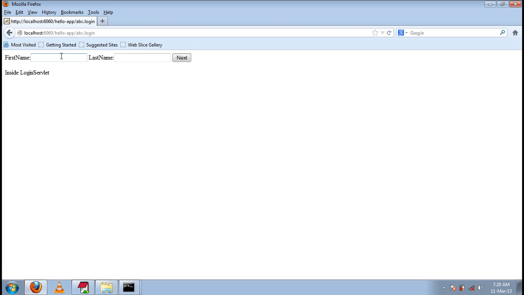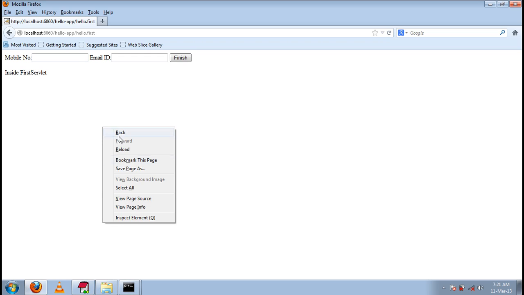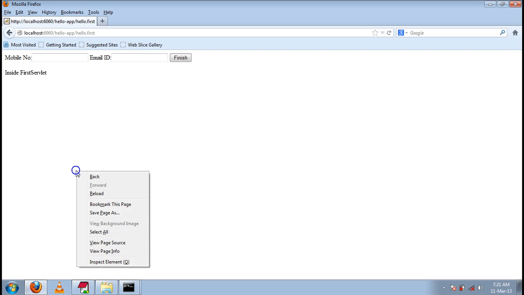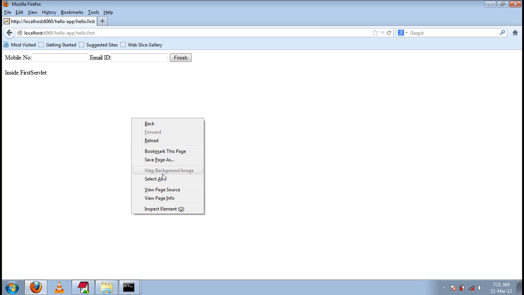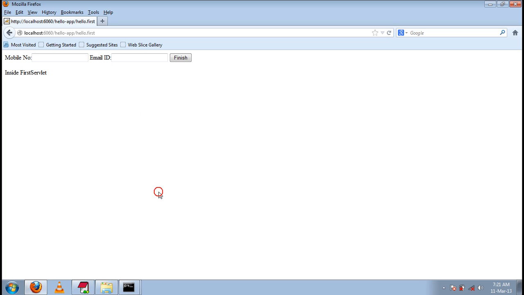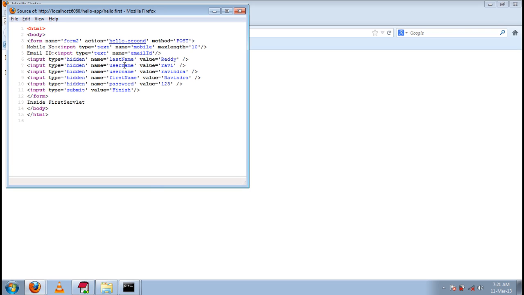Let me submit from this page, to the second page. Now we can see in the browser address bar, if you right click on the browser address bar and go for view page source, we can see all the hidden parameters. Am I right?